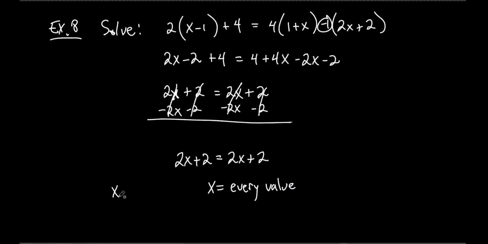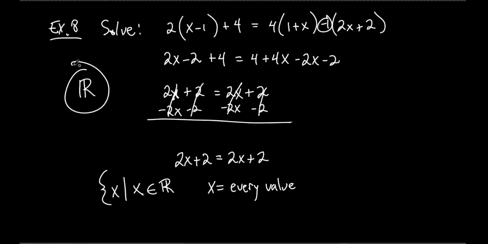Some people will write x, and you remember this is the set of all numbers? And remember you had the brackets, and you put that little bar, such that x is all the real numbers. Here's probably what they do. They probably say x is a subset of all the real numbers. Look at that R. Isn't that crazy looking? I put two things down and then I went like this. That's the symbol for all the real numbers. Anybody seen that before? Okay, so that's kind of what that means.